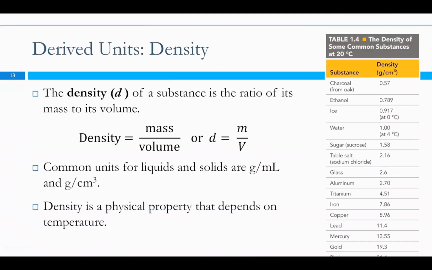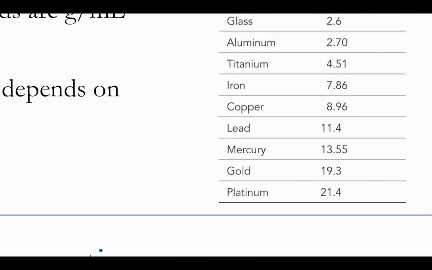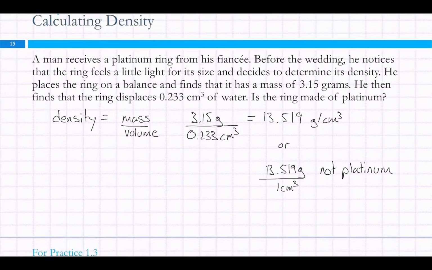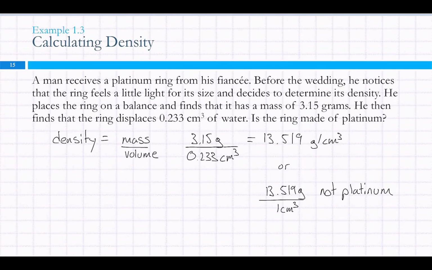Now, based on this chart, what does it seem to suggest that this ring is made out of? Mercury. What's the problem with that? Yeah. Supposedly the ring is solid and mercury is a liquid at room temperature. So unless this guy is made out of ice, it's probably not mercury. We don't have all of the elements here, so it could be something else. Probably not mercury, right? Okay, so we solved this guy's problem.